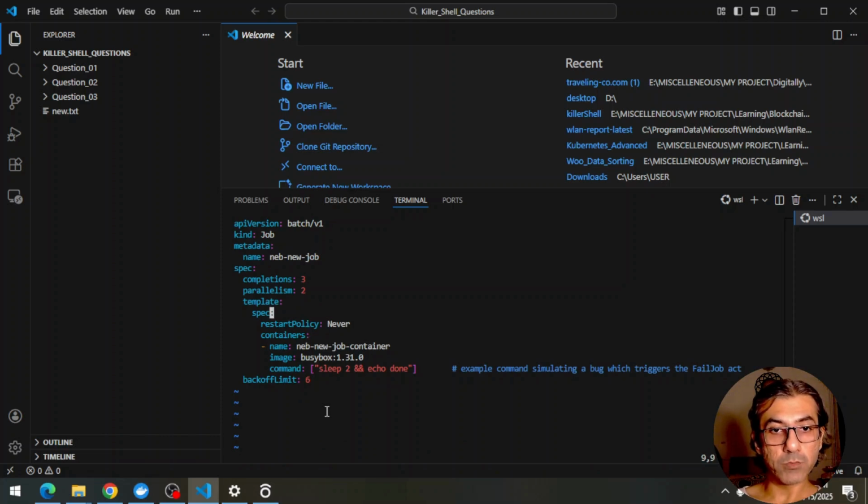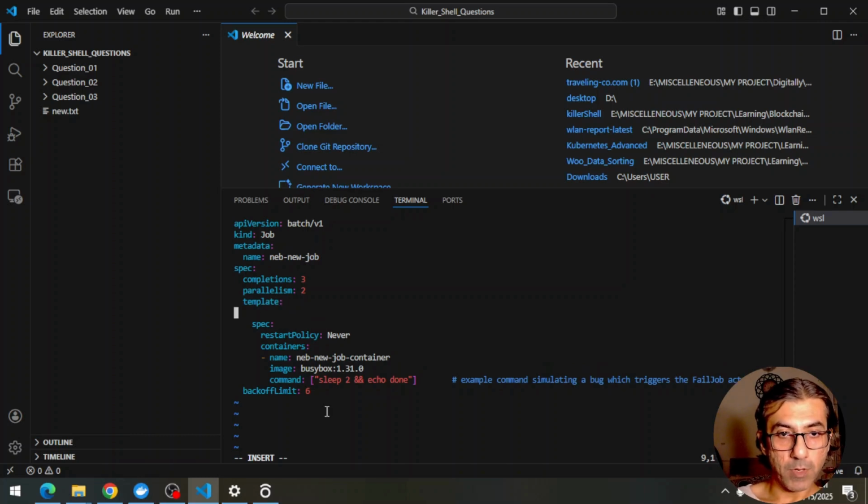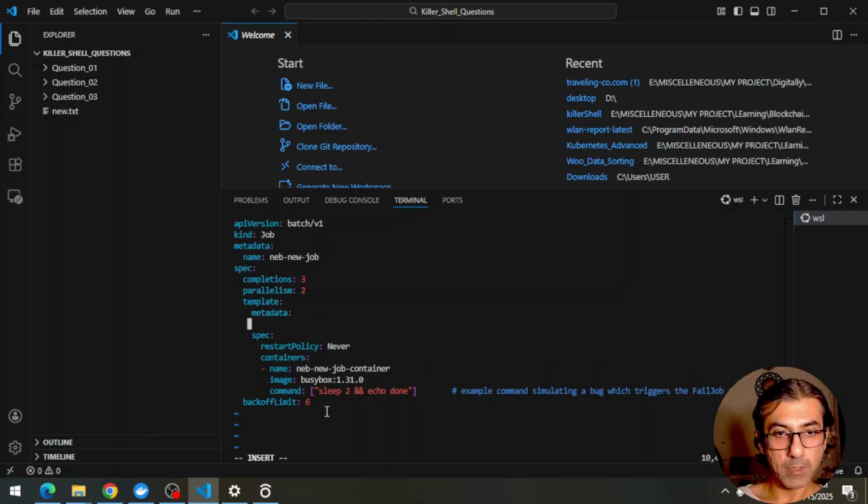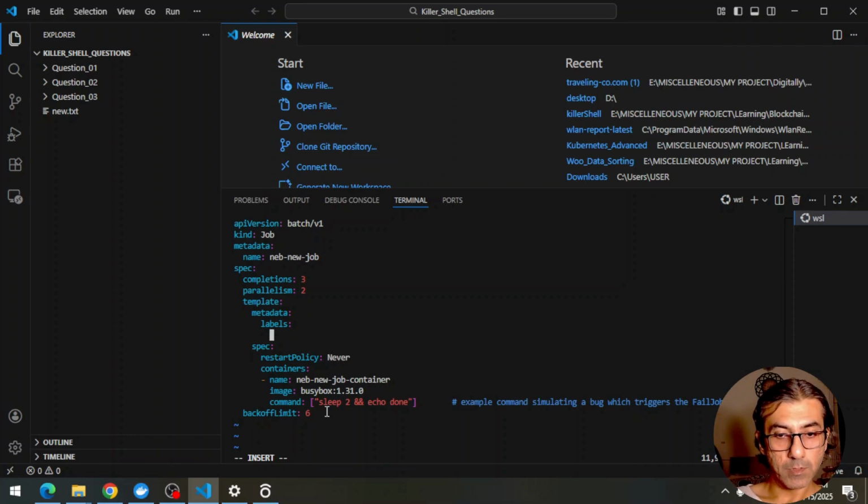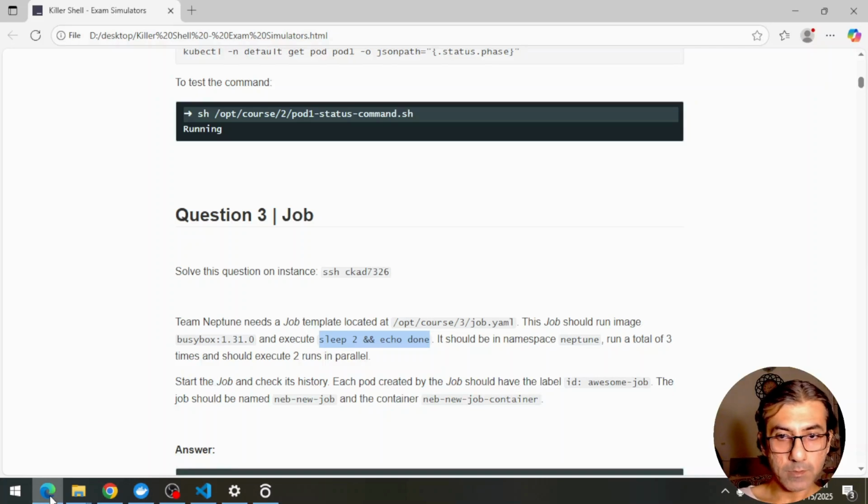We have to label the pod, under metadata and labels, ID awesome job, I guess. Okay.